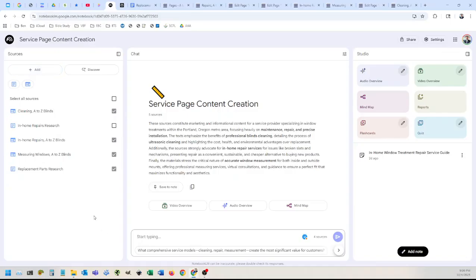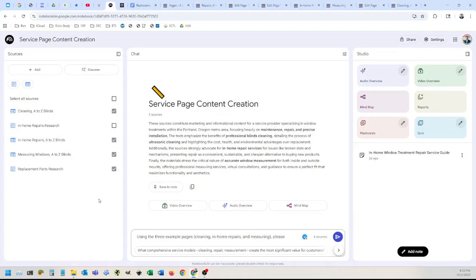Now we need to write a prompt for this, and I've done it before, so it's not too terribly hard, but basically we're just going to say, using the 3 example pages, cleaning, in-home repairs, and measuring, please, well, let's come at it from a different angle.